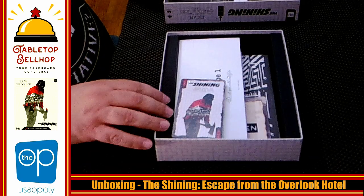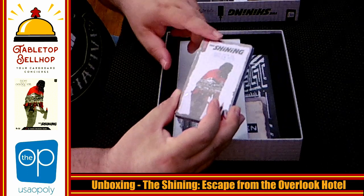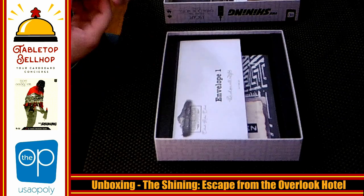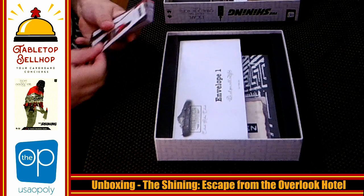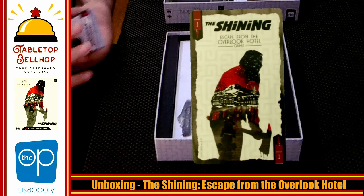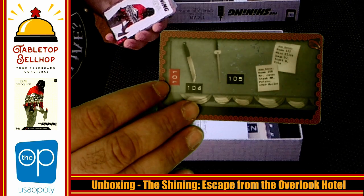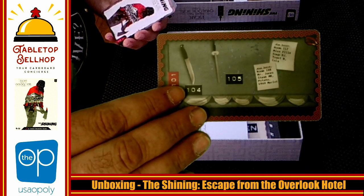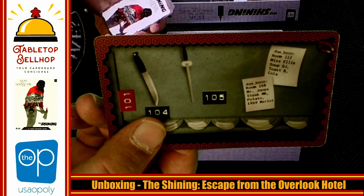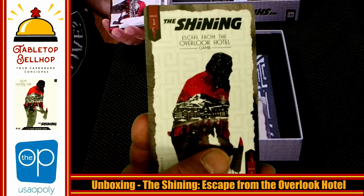Then we move on to the rest of the contents. So we have the cards. I don't want to spoil anything here, so what I'm going to do is flip over just the top card in this deck — that's it. I got to get this out of the shrink wrap. It's a significant stack of cards — there are 44 cards here. Here you have the first card. It looks like the contents of a drawer, showing a couple of different items. I have some notes on the card. Cards are solid, nice quality. I have no complaints about these cards whatsoever — they're a little thin, I guess. And that's all you get to see.